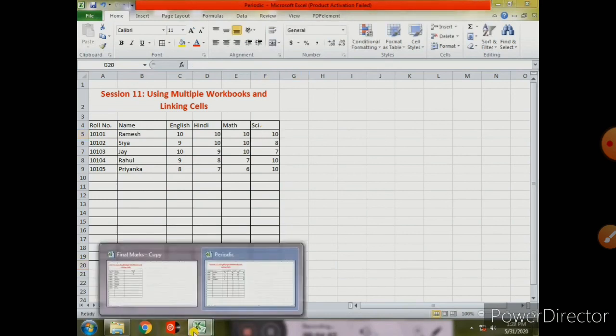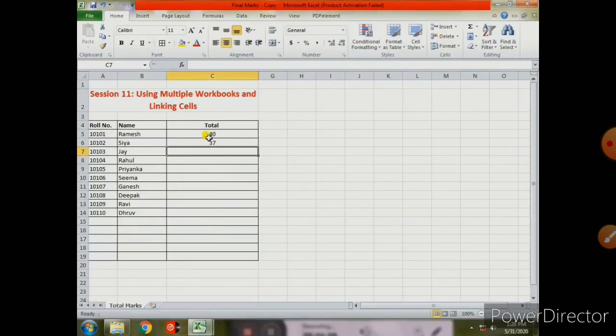If you change anything in the source sheet, it will automatically change where we want to get the total. So if you change the source sheet, it will automatically change in the other sheets also. And if you want to get the total of all the students, what would you do? You will drag down. As I told you, you will use the autofill handle to get all the totals.